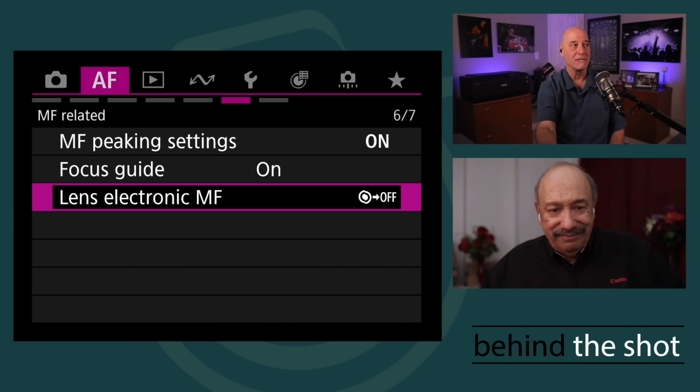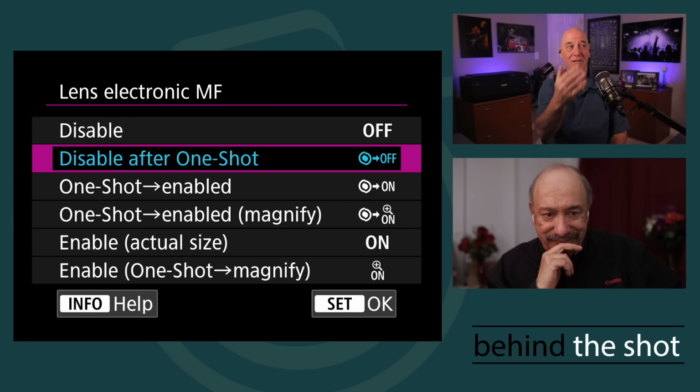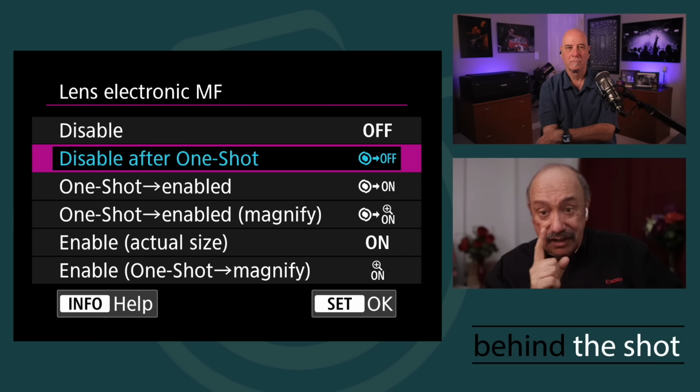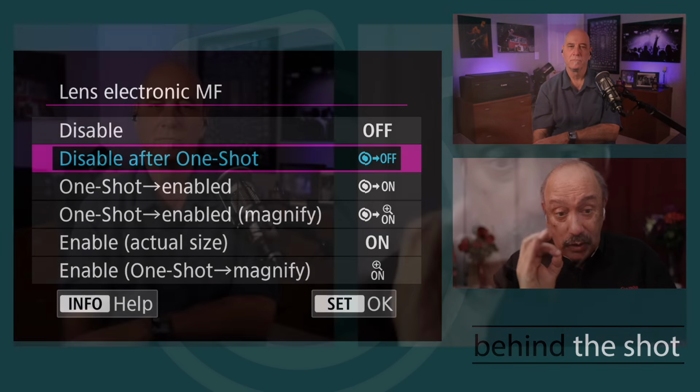And then the last one on page 6 is lens electronic manual focus. And again, you got lots of options on this one. Yeah, and this one, you can go into the weeds with this. So I don't want to do that here. I'm certainly going to go through what the choices are and so on, but understand there are a couple of variables that you don't see just with these choices here. One of them immediately is we're talking manual focusing when your lens is set to autofocus. And we're talking about RF lenses, which up to date, all of them, the manual focusing is electronic.